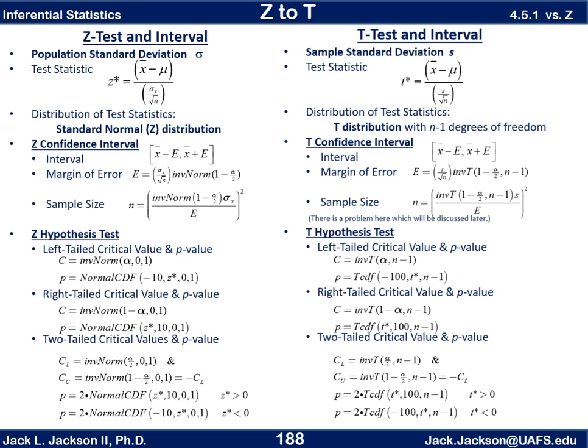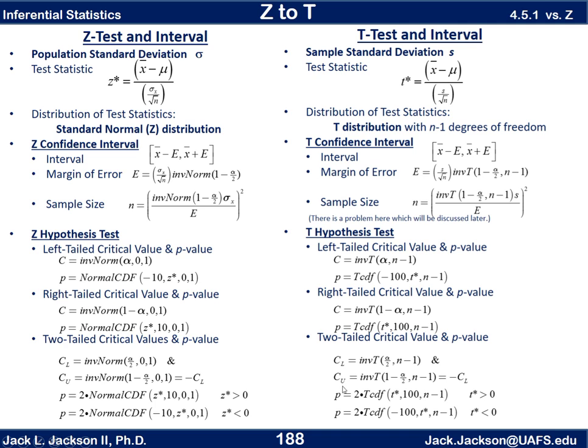Corresponding thing in T is the critical value for the lower part is invT(alpha over 2, n minus 1). On the left, that's the left boundary point of our critical region. The upper region has a critical value, which is its boundary, of invNorm(1 minus alpha over 2, 0, 1). And because a standard normal curve is symmetric about the origin, about 0, it turns out that the lower critical value and the upper critical value are just opposites of each other. That is true over here in the T as well. The T is also centered at 0 and is symmetric. So these critical values turn out to be opposites of each other.